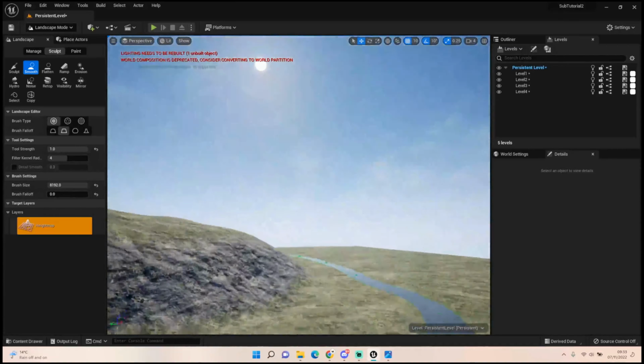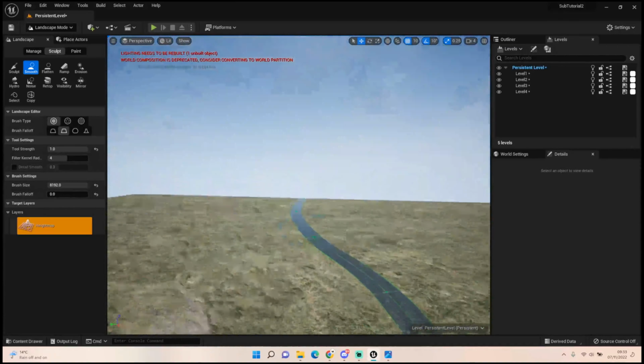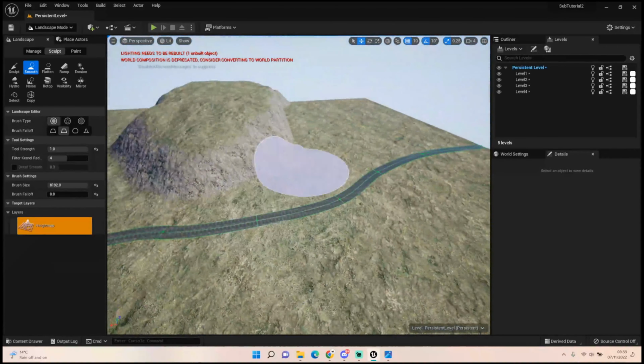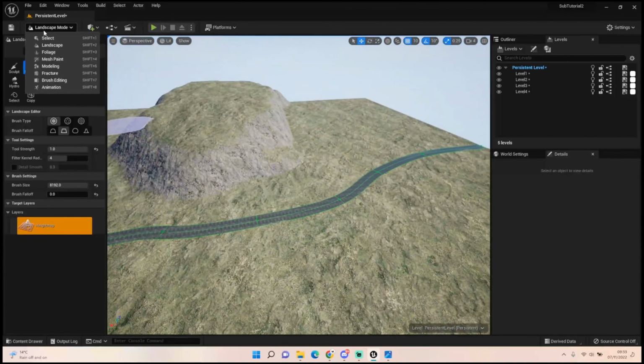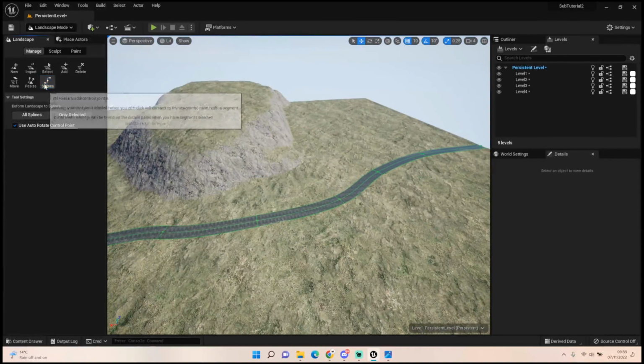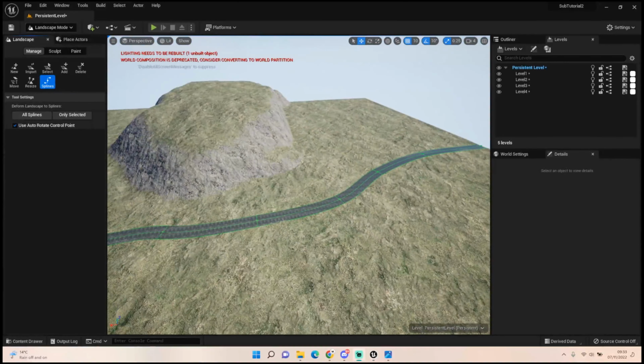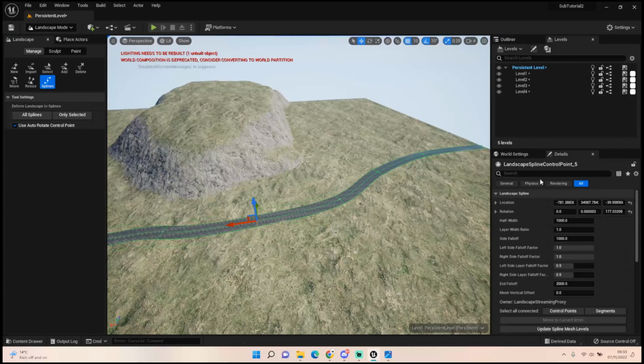And then we need to have something behind here. Now I'm going to have to move the river. It's going to have to hug closer to the other mountain. But we can do that. Now select it, and then we want to get all of our control points so we can see them. There we go. Let's drag this. Now it doesn't really matter if you can't see the river. I just want to get it out of the way so it's not going to affect anything.